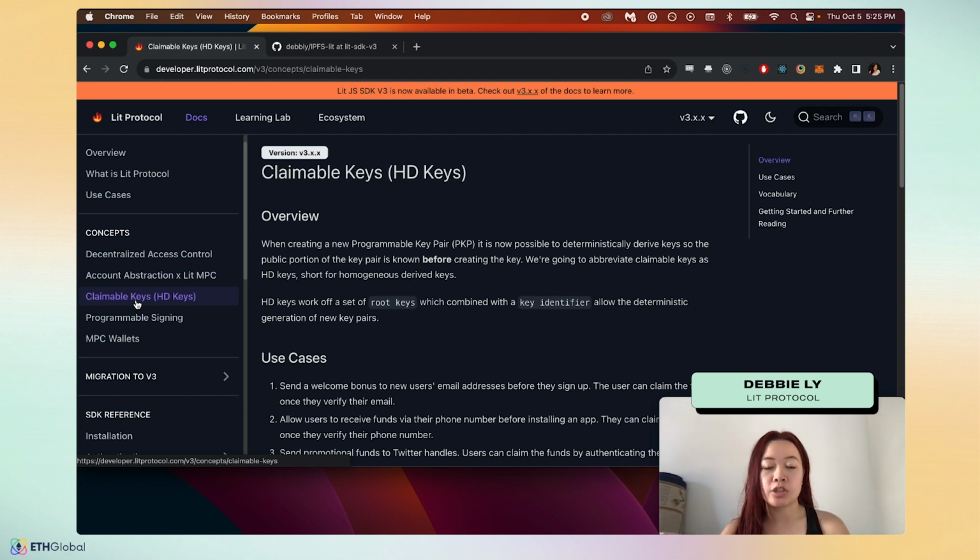And then after that generation process, they're able to come back onto the platform and then claim that wallet. So the claiming process would be associating their auth with this public key pair, and then on the Lit network side, fully connecting that through, saying, okay, this person now has ownership over this key. They have now claimed it. It is theirs.